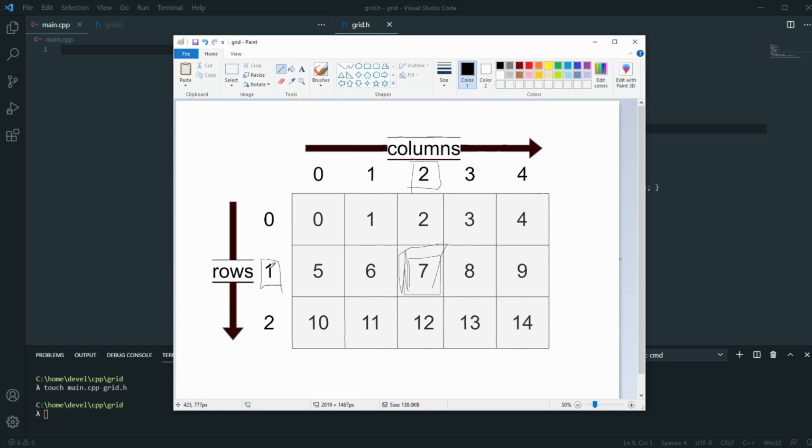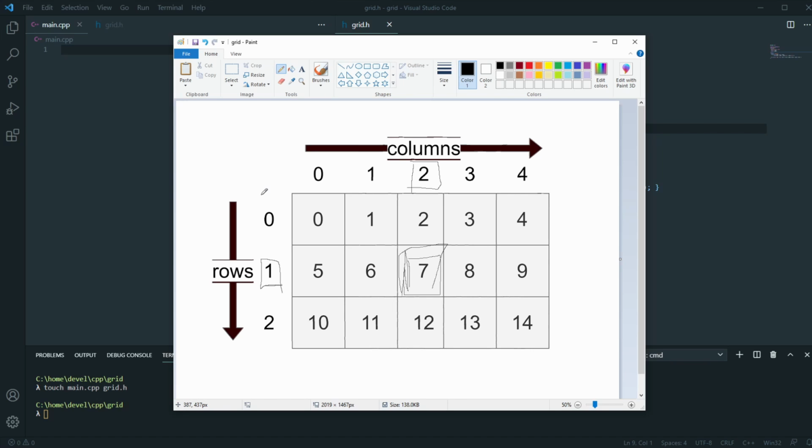I'm starting row index 1. By the way, index 1 means that I have one row before. Index 2 means I have 2 rows before. And the 0 means that I am the first one, the first row, so I have nothing before. So for 7, how many rows do I have before? How many full rows?